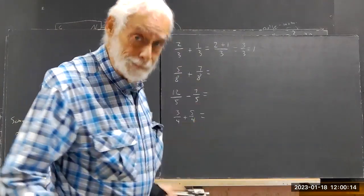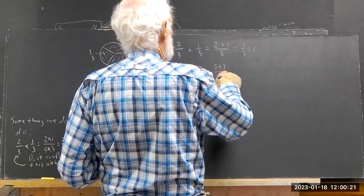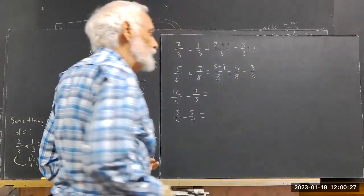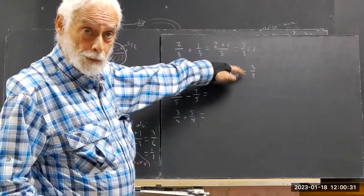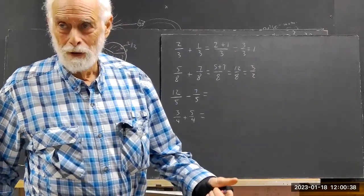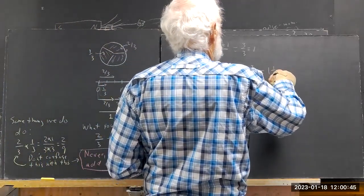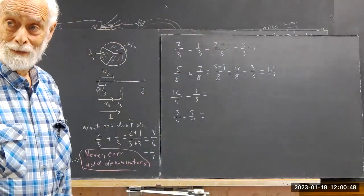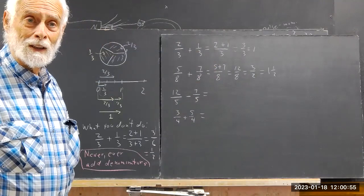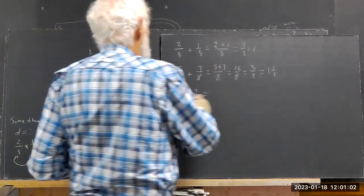Okay, well, with that, we'll complete this. You know what the rule is. You're going to get 5 + 7 over 8, which is 12 over 8, which is 3/2. Now, another thing, I want to see the improper fraction, like 3/2, because when we get to symbols, all you've got is improper fractions. You don't even necessarily know if they're proper or improper. But when you have numbers, it helps to know that that's 1.5, like if you want to graph it on a number line. It's easier to find 1.5 than it is to find 3/2, although 3/2 isn't hard. Here's a half, here's a half, here's a half, right there. Okay, well, here, 12 over 7.